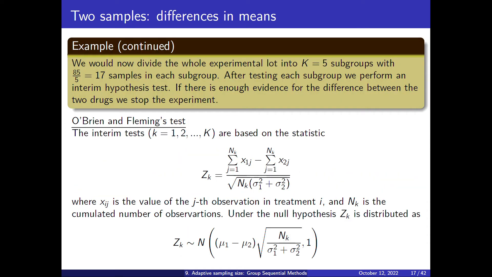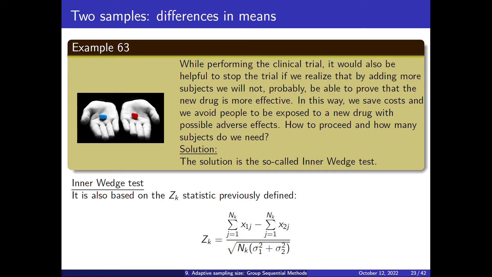This kind of design is called O'Brien and Fleming's test. We were stopping if there is a lot of evidence in favor of our drug. But what happens if there is a lot of evidence that the drug is not effective? We may also stop it. If we realize that the drug is not so helpful, we may stop the experiment earlier, because adding more individuals probably will not help anyway.